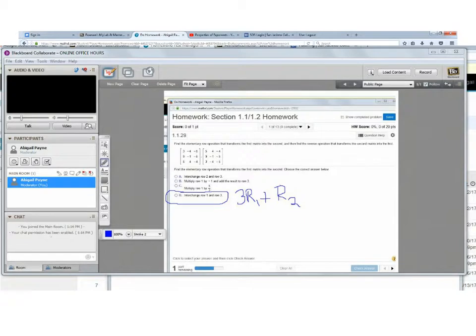Last thing I wanted to show you with the course is online office hours. And so here I opened it up. Now this problem here is from my linear algebra class, so the material, if it doesn't look familiar, it shouldn't. It doesn't need to. But this is what it looks like when you're in online office hours.